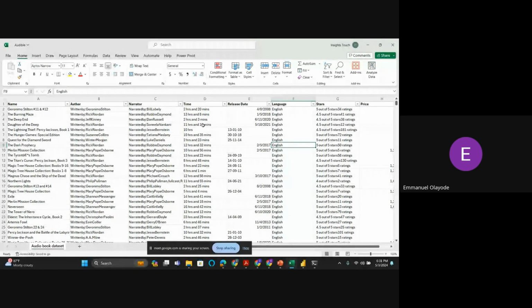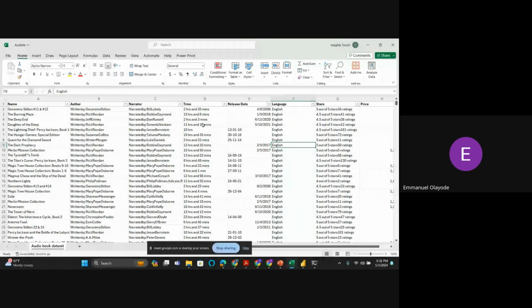For example, now I'm analyzing this Audible data set. It is me that knows that this is what I need, because of the analysis that I already listed out that I want to do. So without a proper understanding of the analysis and data set, it is very hard to carry out data cleaning. You understand now? It is very hard.